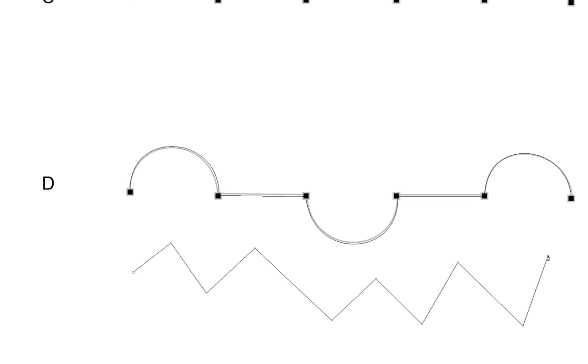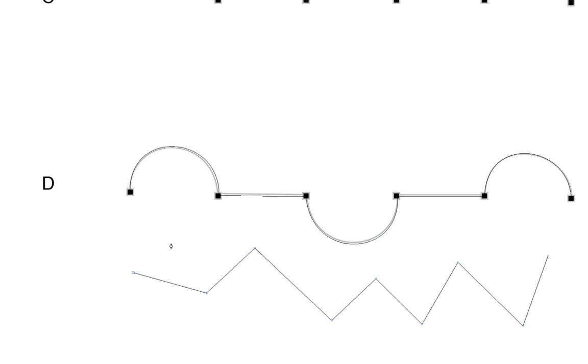Now, suppose that I wanted to delete one of these anchor points. I do not have to go back to the toolbar and get my delete anchor point pen tool. All I have to do is roll over an existing anchor point. And when I do that, I get a little minus sign next to the pen tool, which indicates we're going to delete that anchor point. So I click, and now that anchor point has been deleted.